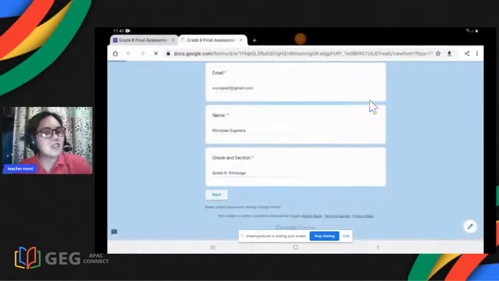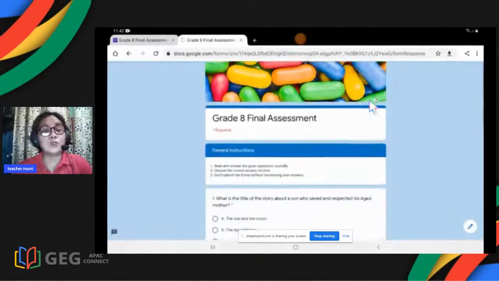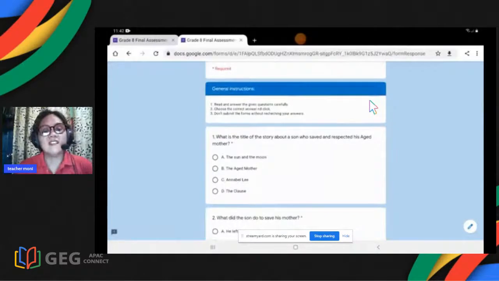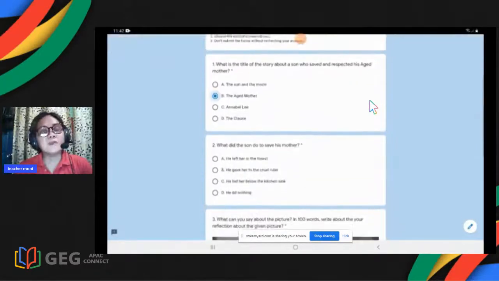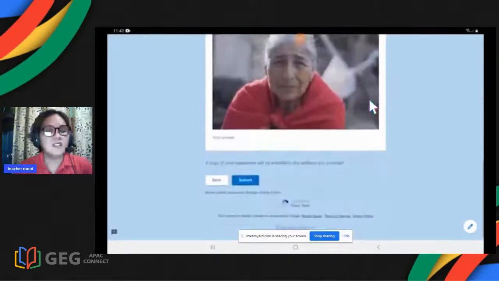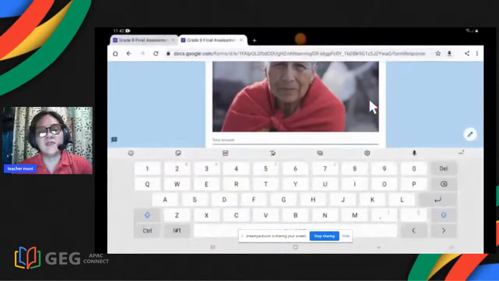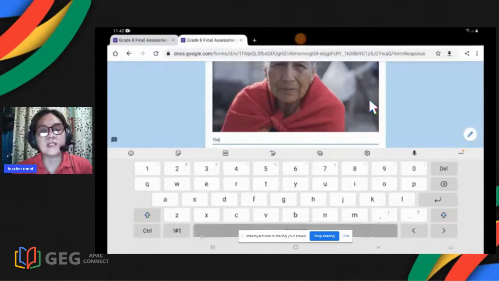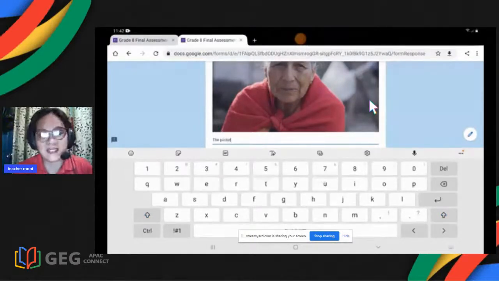What if hindi i-good yung test ng isa. So it would be nice na personalized rin yung giving of scores para hindi naman natin binibigyan ng chance yung mga estudyante na i-bully yung mga classmates nila. Okay? Here.